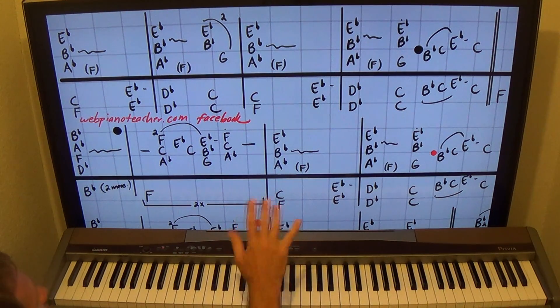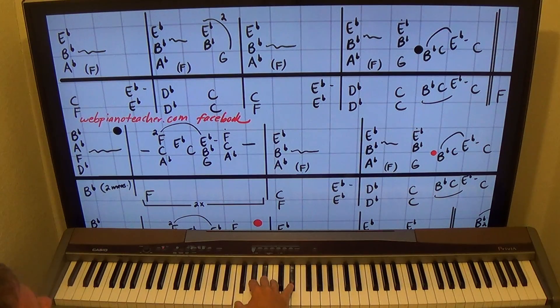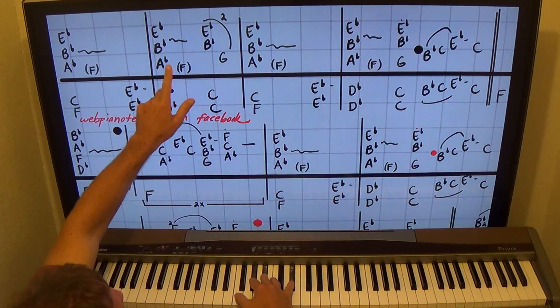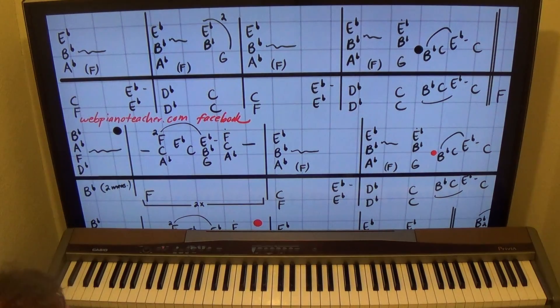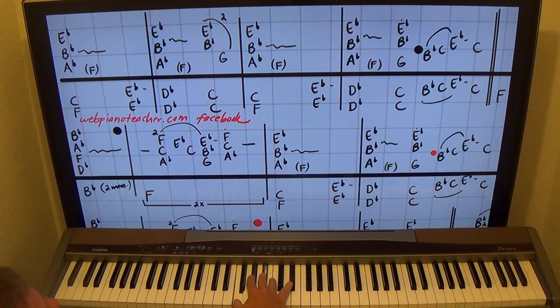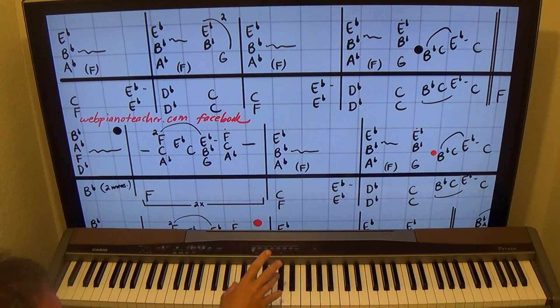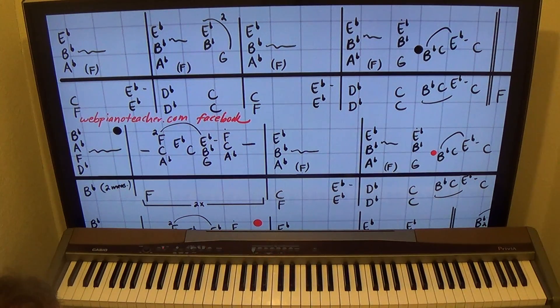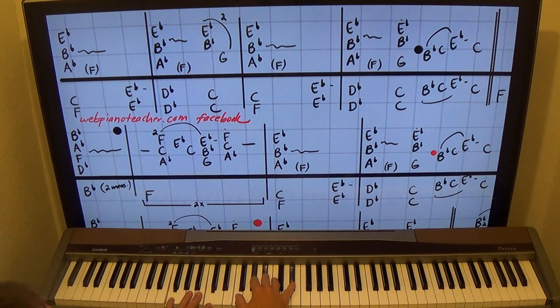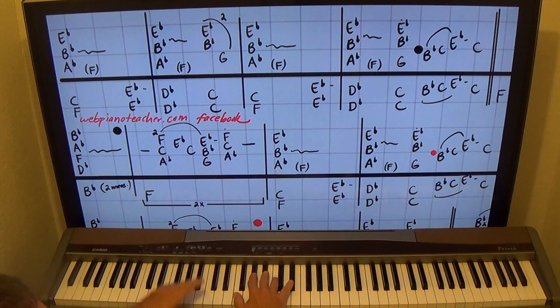Alright, next measure. I'll continue with the A flat, B flat, E flat. For two times. I just put the F in parentheses. Because I don't really hear the keyboard player doing that. But it just helps the rhythm to put it in there. So that's why I put it in parentheses. If it's not something I necessarily hear in the album version. But I think it would help out our accompaniment. You know, taking all the instruments together. Then I'll put it in parentheses.